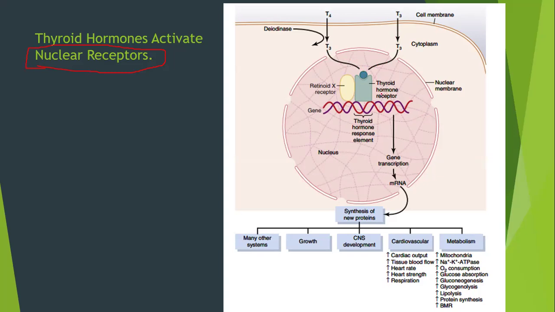So after binding to the thyroid hormone receptor, we usually have a complex being formed with another receptor called retinoid X receptor, after which this thyroid hormone can bind to the hormone response element of the gene. Now, after that happens, we're going to induce gene transcription, forming messenger RNA. And from transcription, we usually have translation, where we can now form new proteins. The reason why thyroid hormones must act via nuclear receptors is because they usually entail production of new proteins, especially enzymes. Remember, enzymes are proteins, and thyroid hormones usually increase metabolism in the body. So because of that, they need to really increase gene transcription for them to produce more proteins in form of enzymes. Now, these enzymes can help in different metabolic processes.